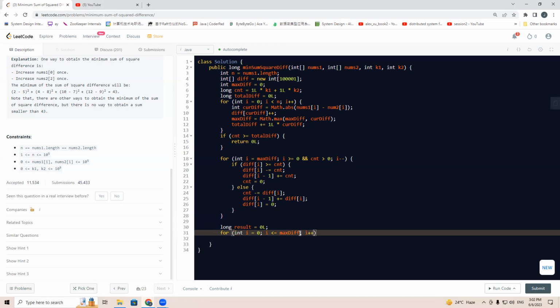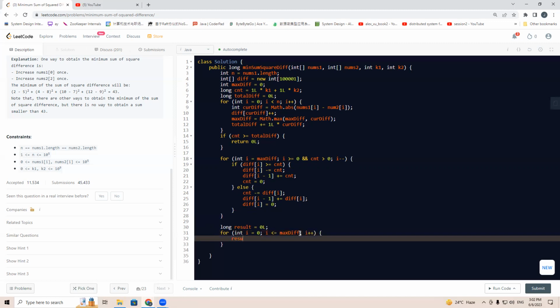i plus plus. So I have result add equal to the square, which is i multiplied by i, right? And how many times it appears is diff i, right?